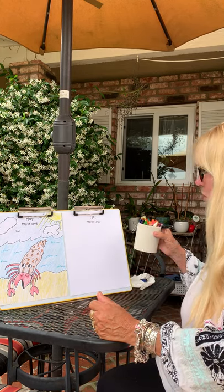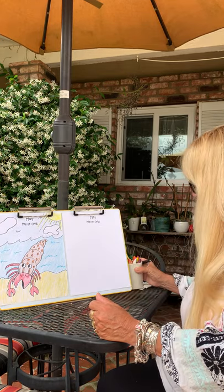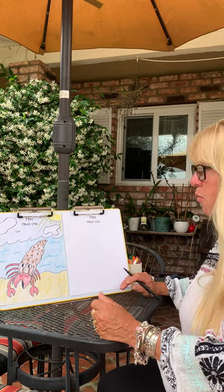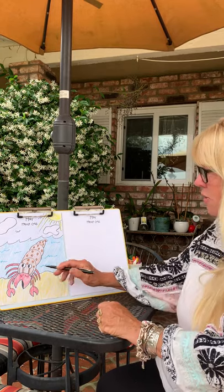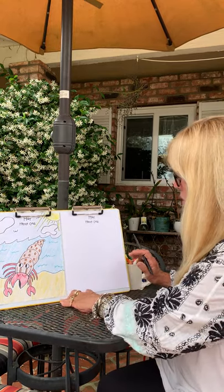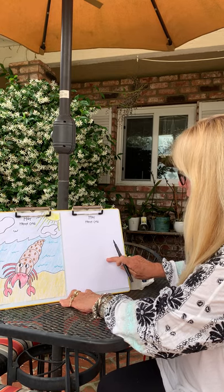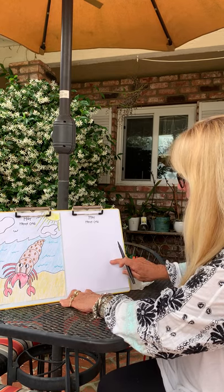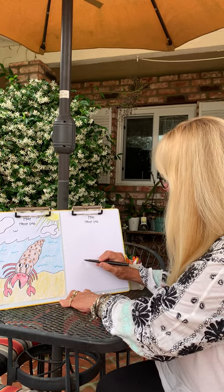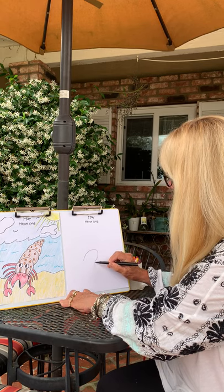Get your crayons out, or markers, or colored pencils, whichever you have and that's most convenient for you. A white piece of paper, and we will begin. So this one has a lot of parts you see on a little hermit crab, and I'm sure you've seen them at the beach. So we're gonna start a little bit at the top here. And we're just gonna make an upside down U.